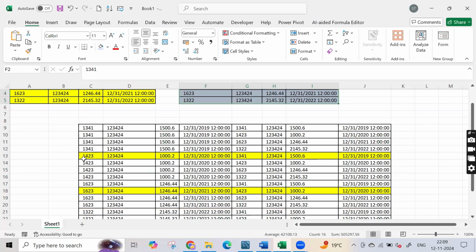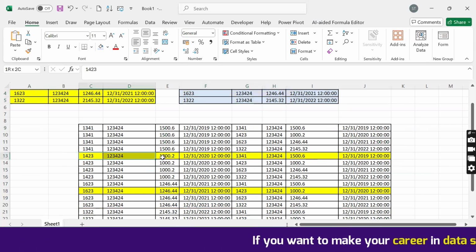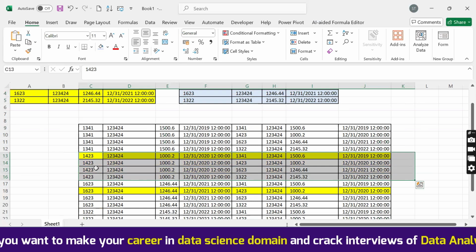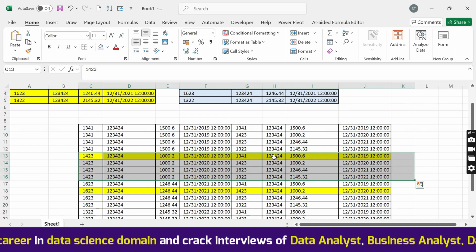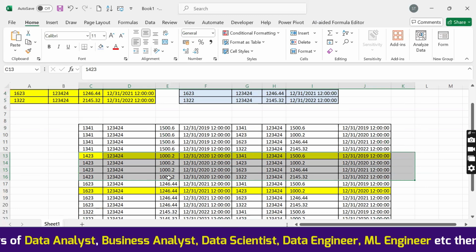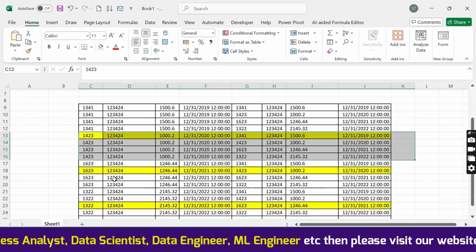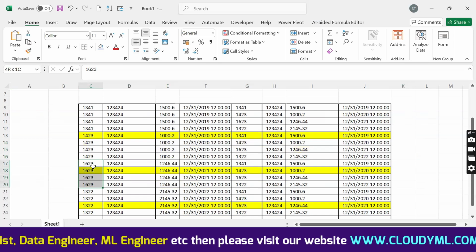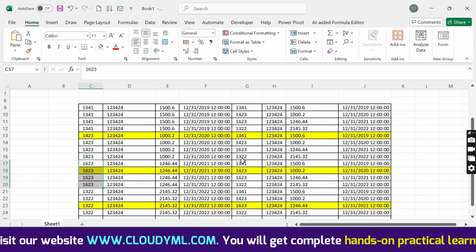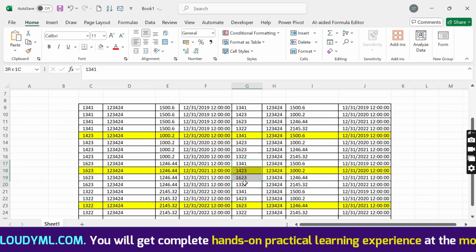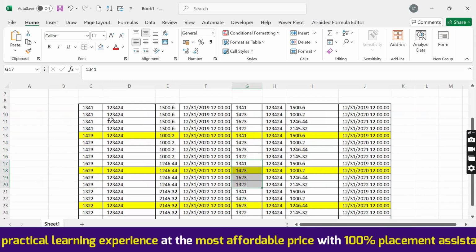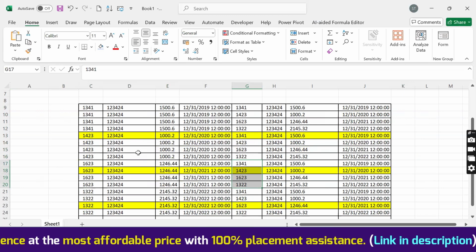replicated. So in this case, you can look at this: 1423 is also replicated four times here, and you have got all four transaction IDs. The same thing goes for 1623 as well. In this case you have got four 1623s, but for each 1623 you have all these unique four different transaction IDs. So this is how the total rows will be 16. This is the total number of rows which you will get.